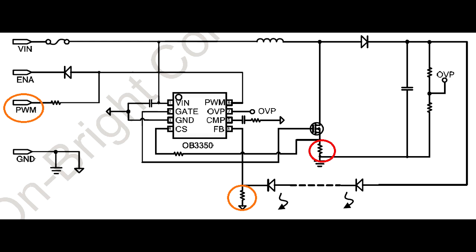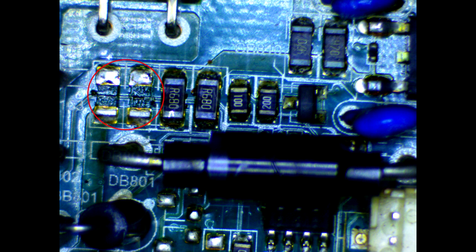Yeah, on this schematic here we can see that there are actually different ways to lower the LED current. I didn't think too much about it and I just increased the resistors at the source of the MOSFET. But a better way would actually be to increase the resistors that are in series with the LEDs. But anyway, it works the same way.